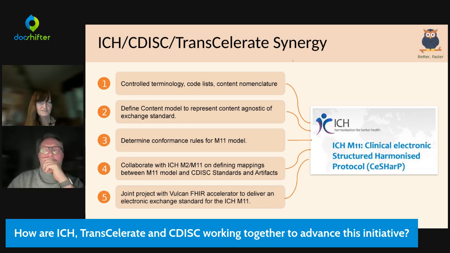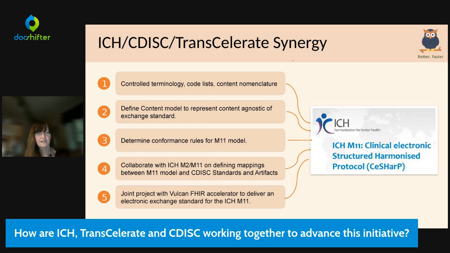So then also develop mappings between M11 and CDISC. So CDISC already has definitions for many of these fields, these data elements, these lists. And what happens if they don't match what M11 has defined? So there's two things we could do there. We could map them, or we could adapt them. And that will be part of the collaboration between ICH and CDISC.